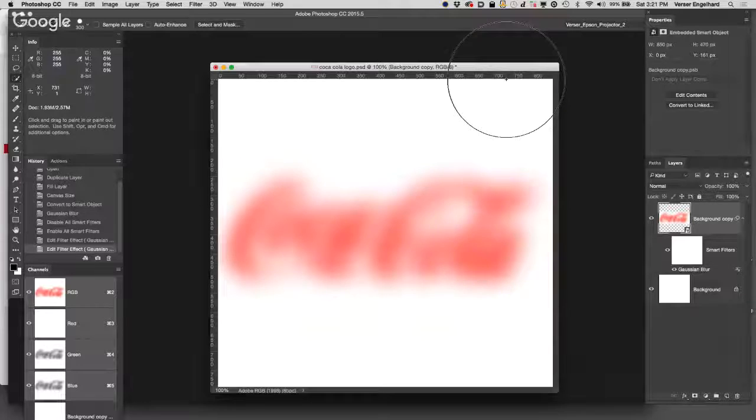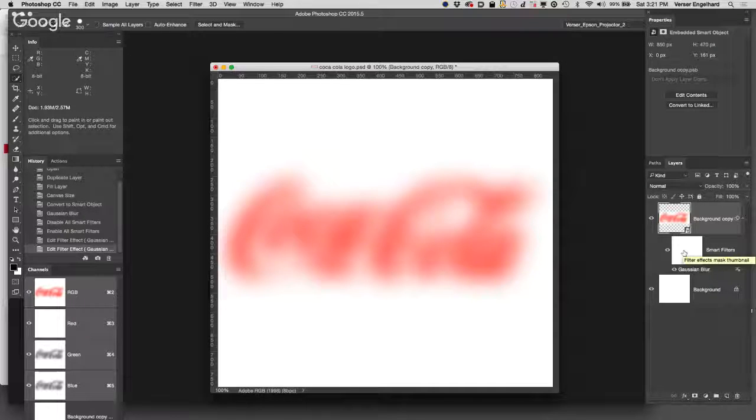But there's a bonus. If you put your image up big like this, go ahead and do your blur on it. I've got a 25% blur on mine. What you'll also notice right next to this thing that says Smart Filters is this white block right here. This is actually a mask for your smart filters.